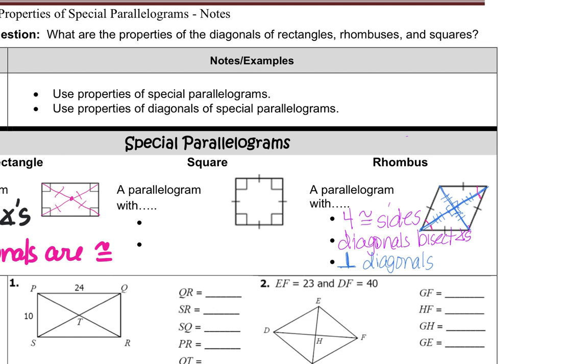and this piece. So remember, your opposite angles are equal, but now they got cut in half, so now you have 4 equal pieces. And this piece, this piece, this piece, and this piece. Now those 4 pieces are all equal. You still have the alternate interior angle and all that stuff going on, but now that the diagonals bisect the angles, it makes them a little easier.